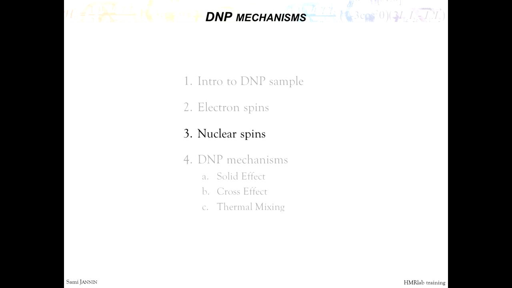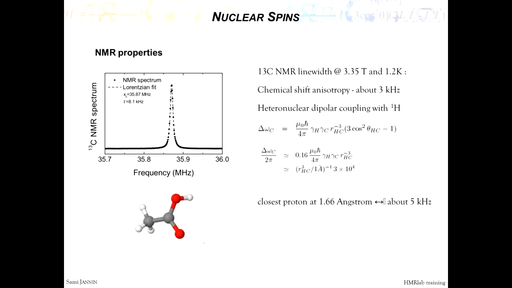So now we will look at the nuclear spin system and mainly talk about, again, the line shape of the nuclear line and the relaxation and the spin diffusion. So all the important things that matter for DNP. In DNP, we're mainly concerned with C13 hyperpolarization. We'll also talk about proton NMR, but let's look, for example, here at the NMR line of C13 labeled acetate.